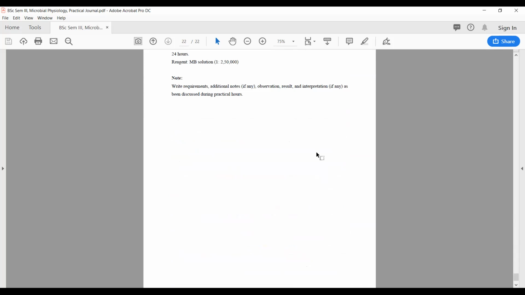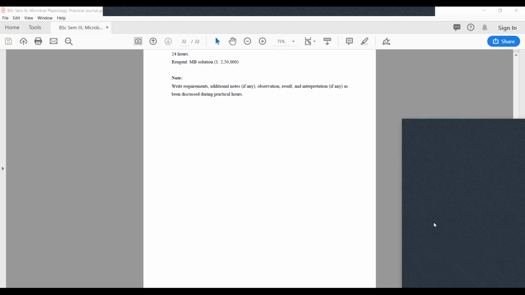I'm going to give dates accordingly, maybe next Monday, Tuesday. Today is a Monday. On Thursday and Friday, we are going to check the record books. Accordingly, you can start to write your journals also. And on the next days, Monday and Tuesday, so what will be the date? Yes, we can finalize the 11th. On the 11th, you can submit to me.